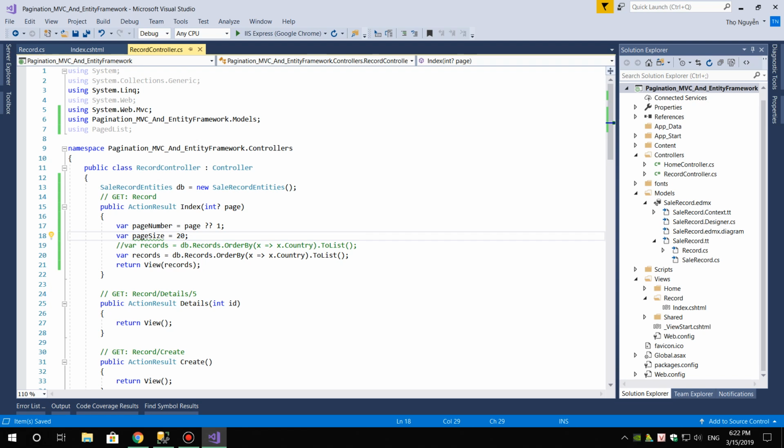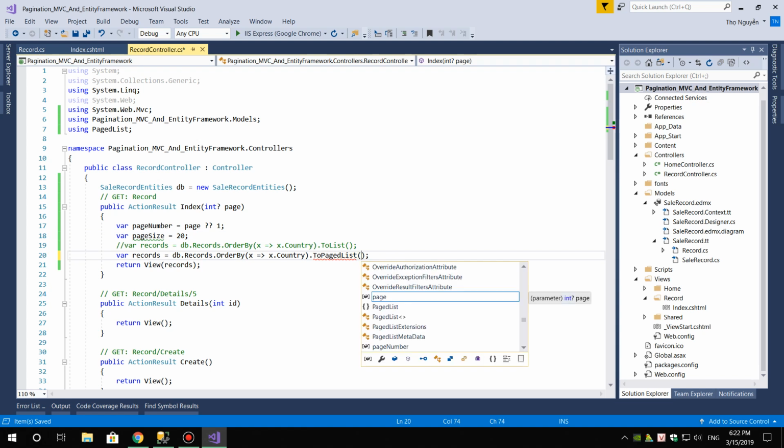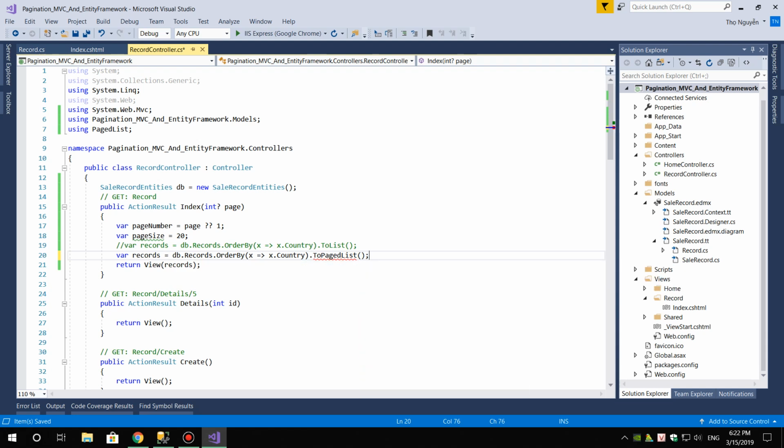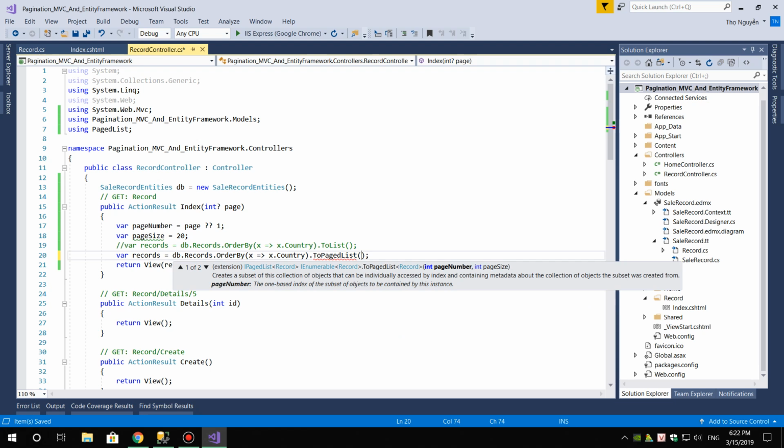Okay, so now instead of converting it to a list here, we convert it to a paged list, providing the page number and page size. Okay, return the product list here.